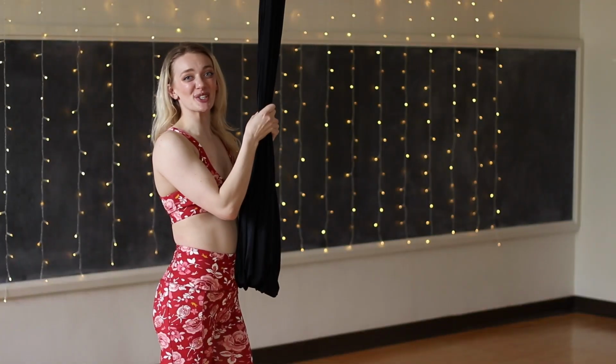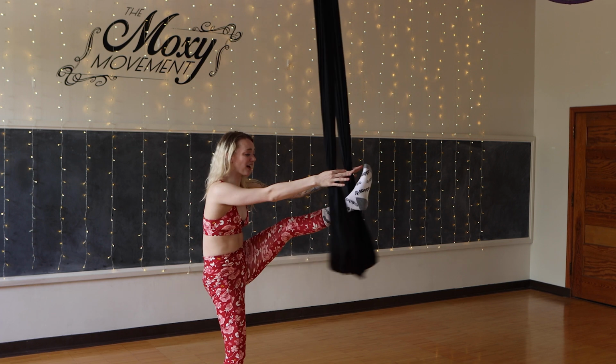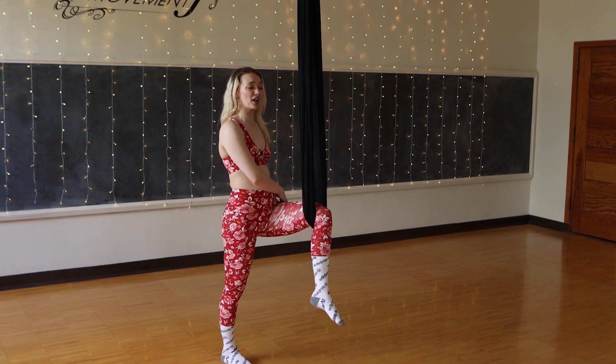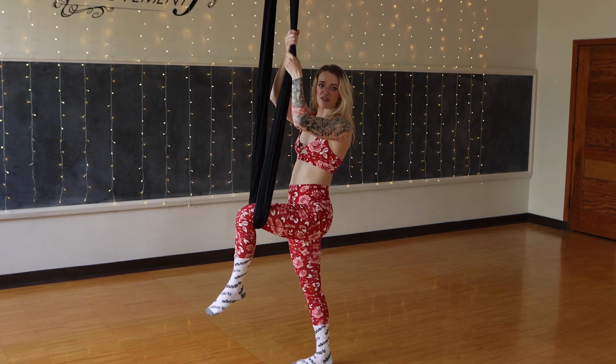So the first way I'm going to show you how to get into that spin is going to be to start with one leg in. You're going to want to throw that hammock away from your body to kick a leg in. From here, we're going to take both of our hands to our outside fabric. So if you let yourself find that outside of the butt cheek, trace it up. That's going to be that outside fabric.